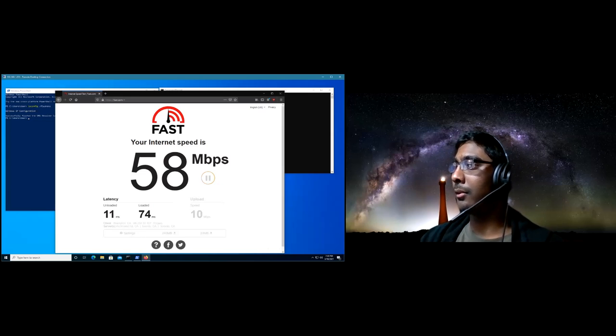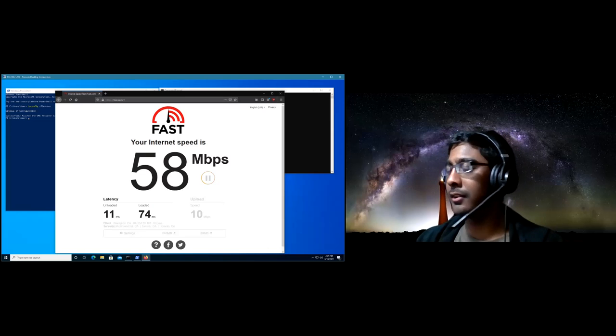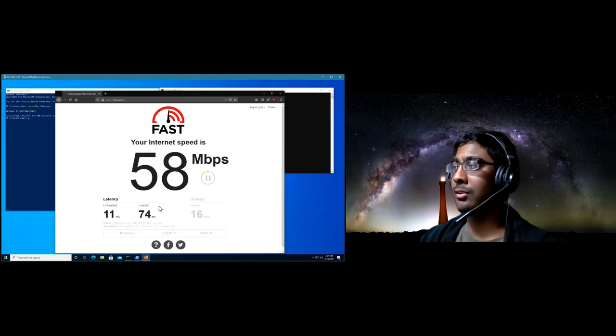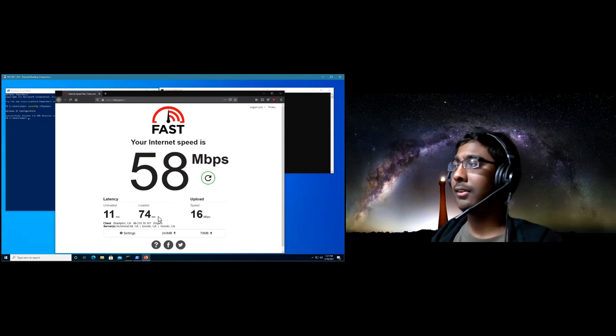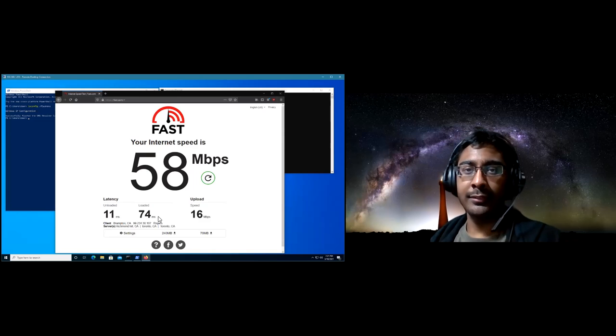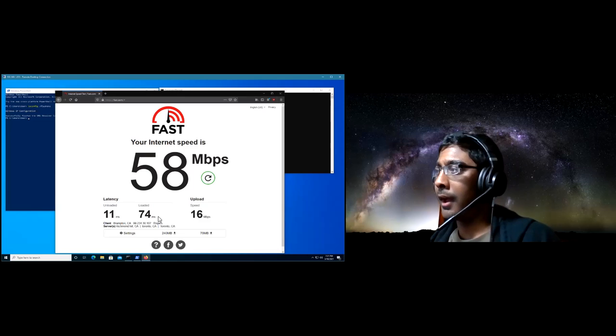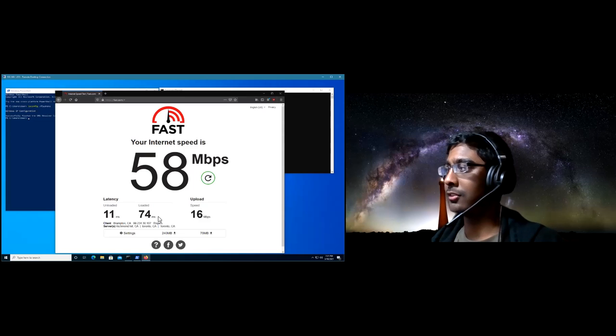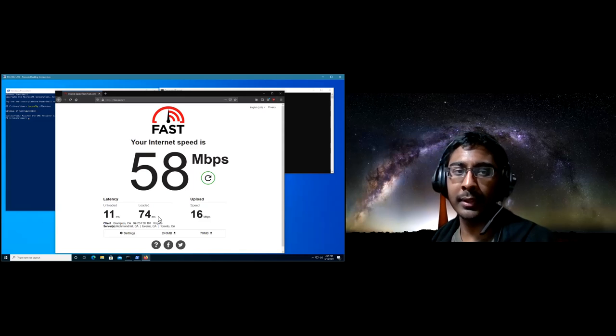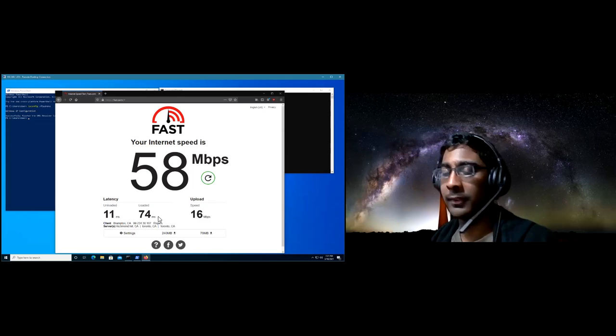While upload and download are really important, they're not the be all end all of your internet. In fact, there are more important metrics that you should keep track of. The most important, in my opinion, is latency, because latency shows you, from where you are right now, the time it takes for data to reach one location from another. So right now I'm in Brampton. It'll show you, from where I am in Brampton to this location in Richmond Hill, the time it takes for a request to get to and from this location.